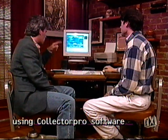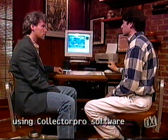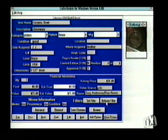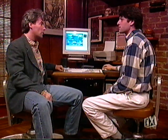Now, does this whole program have a cost in and of itself? Yeah, this program to run on DOS is about $49. The Windows version is about $89. That's still minimal. How many items can I put on a program? Unlimited, as much as your computer can hold, really. Is that right? Yeah. So for the cost of the camera and the cost of the program, you're basically talking maybe $1,000, as opposed to, depending on the size of your collection and how many pictures you want to take, tens of thousands. And then storage space, it's all on the disk. It takes up no room. Fascinating. So, thank you very much, Bill.